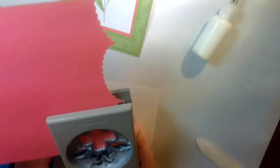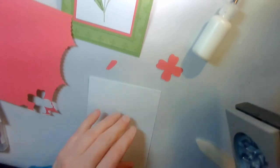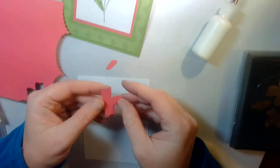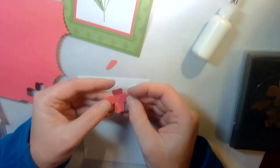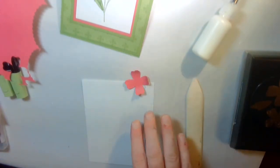All right, so I'm going to want to get my easel portion going, and what I'm going to do is punch out the larger flower from this, because I'm going to use it to help pop up my easel. And I'm going to bend each of those. Actually, instead of just bending, I'm going to take my bone folder and curl them. Very cool. So it gives them some texture.